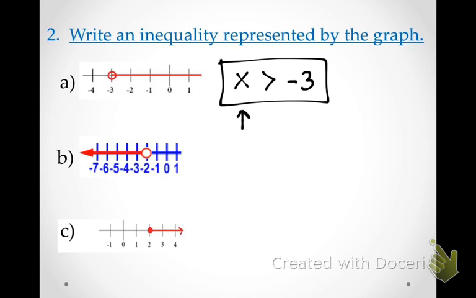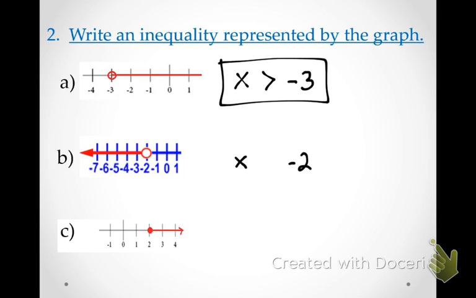Let's do another one. Every time that it doesn't tell us what variable to write, we're going to use x. So let's go ahead and put an x. CJ, what number did my circle land on? Not just a 2. Oh, -2. So I'm going to write -2 here. Now once again, I have to figure out if this is an open circle or a closed circle. What kind is it? It's an open circle.